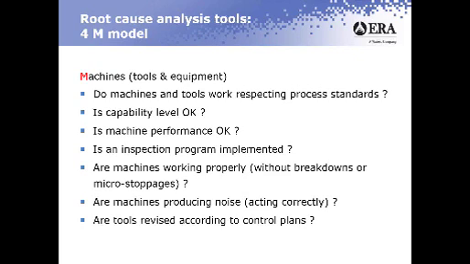Are they working properly? Have they had breakdowns or micro stoppages recently? Obviously, one of the big clues is, is it producing a noise? Is it leaking something? Is something abnormally taking place with the instrument? Also, are we revising our control plans to the tools, making sure we're using the right tools with our right plans? So again, there's probably another 100 questions that could be asked around the machines.